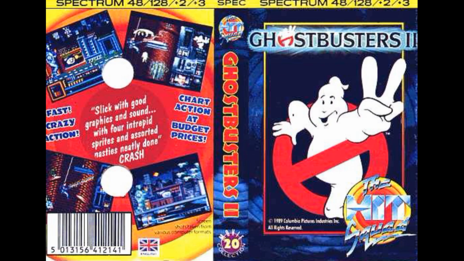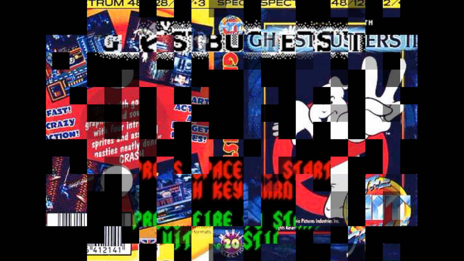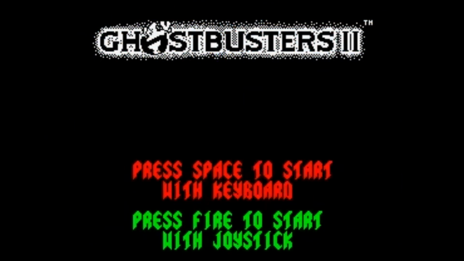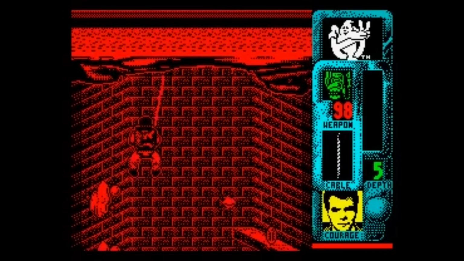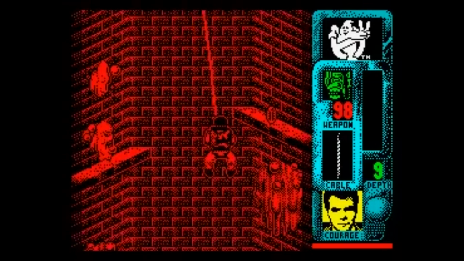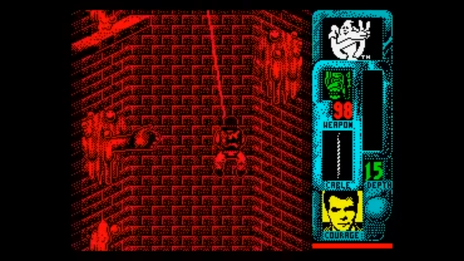Released in 1989 alongside the movie of the same name, Ghostbusters II for the ZX Spectrum was an arcade game developed by the Oliver twins and Force Field. You take control of a single Ghostbuster, capturing ghosts with your proton pack in various levels. It's an action-packed experience with focus on capturing ghosts and avoiding hazards. The game features multiple levels across different locations from the movies.